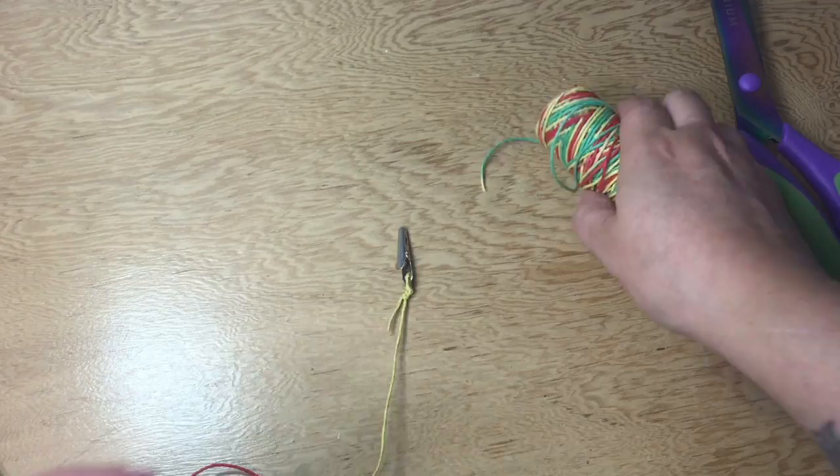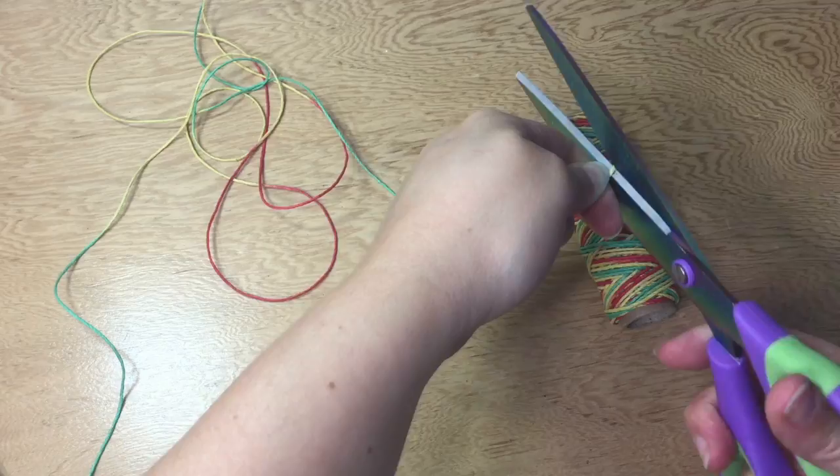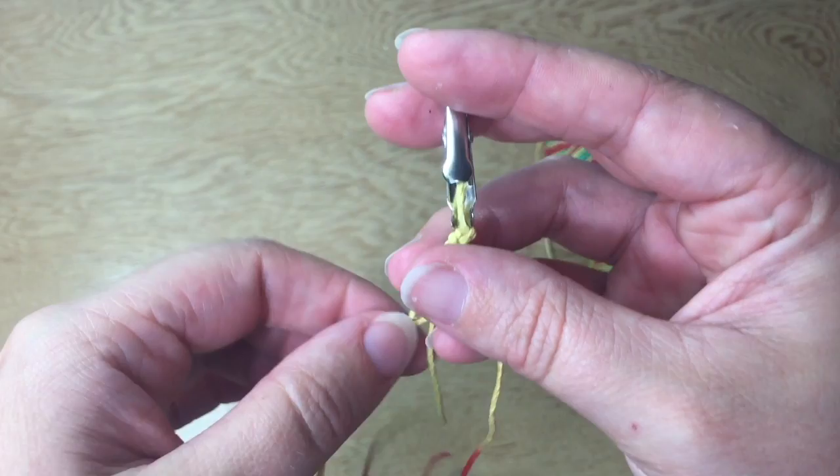So let's cut our second piece of hemp twine that we need. I usually do this about three lengths of my arm just to make sure that I have more than enough room, because nothing is more annoying than getting close to the end of your hemp bracelet and not having enough twine. So make your ends meet and then find the middle of your piece of hemp twine and then lay it across your bracelet like this.